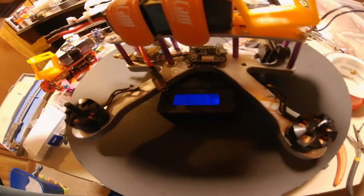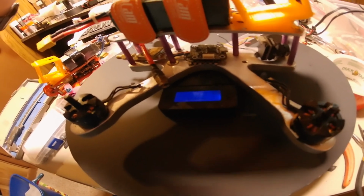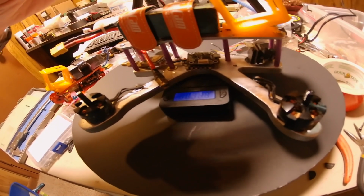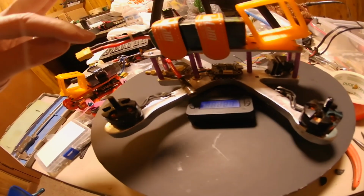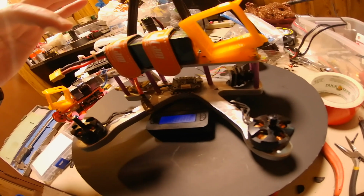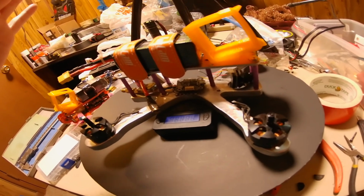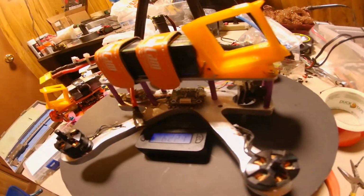622 grams. That's fully built, like it would be built. And actually it's going to be lighter than that, because the camera I'm going to put in this thing is lighter than the camera that's in it now. The VTX is a whole lot lighter, and I think the motors will be a little lighter. So we're probably going to save 20-30 grams right there. But right now it's showing 622 grams.